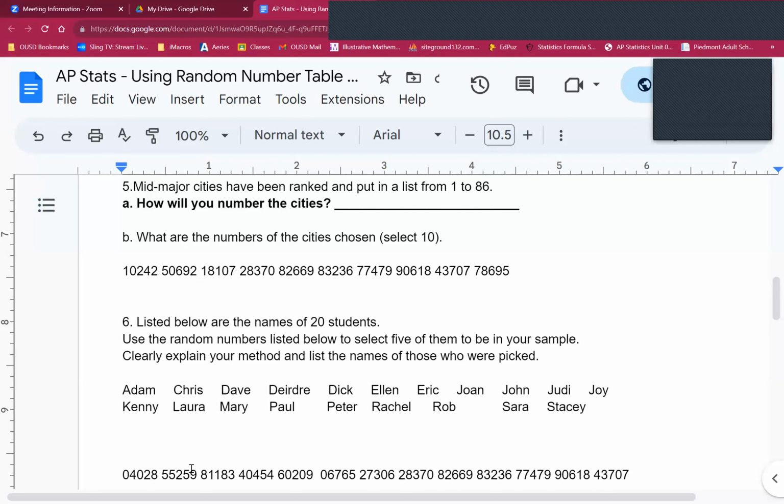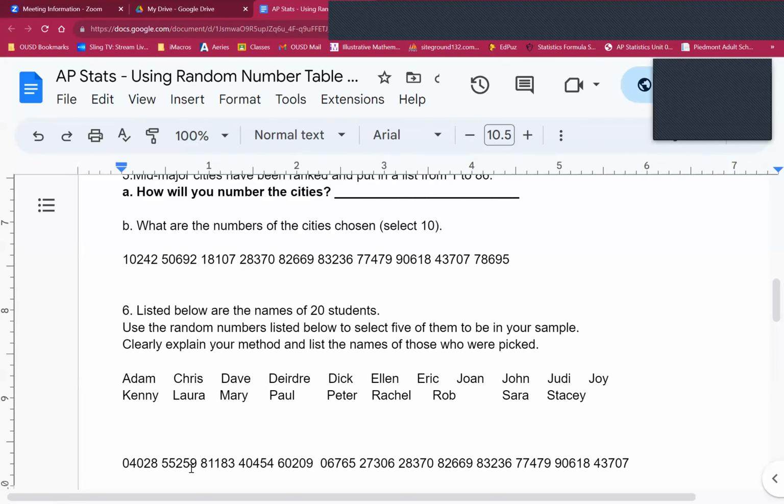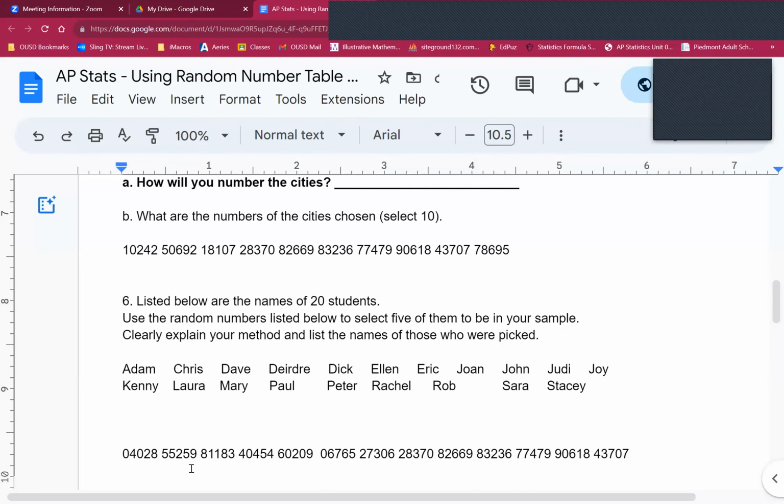Oh, so here's the problem with this method. One of the problems with this methodology is if you don't have a number that's close to the maximum number for that digits, like 0 through 20, 21, 22, 30, tons of numbers we're going to throw away because they're just not in the list. So this becomes very tedious because you're going to throw away a lot of numbers. So if you want to try that, find the numbers from 01 to 20 that you would use. And then obviously they will be associated with however you decided to number these students from 1 to 20.